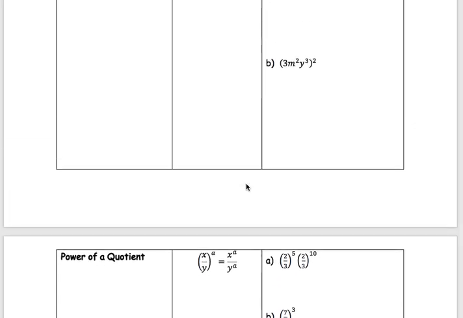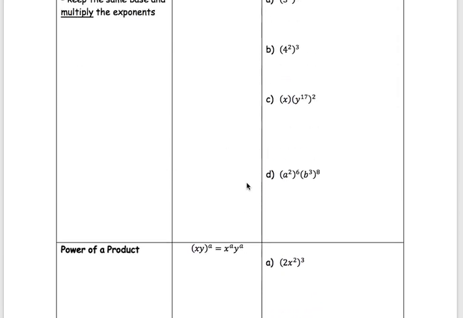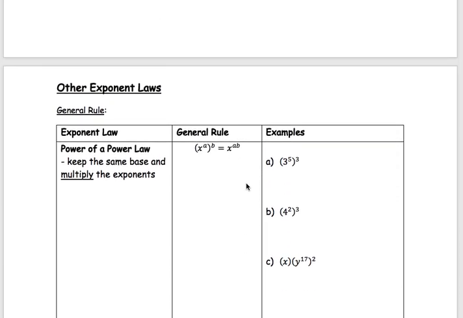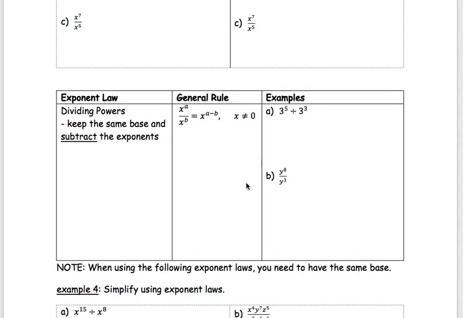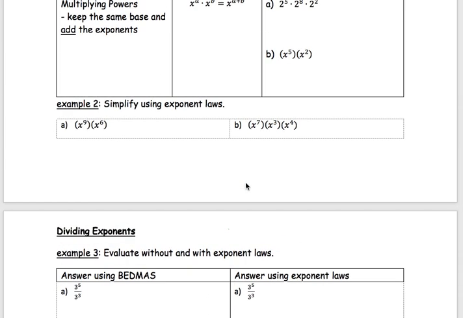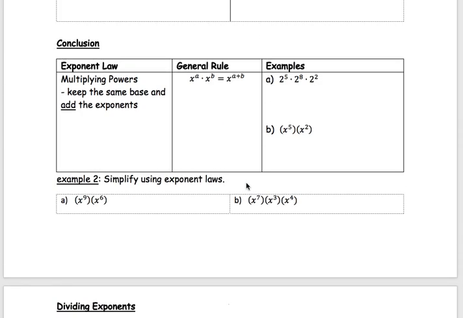Okay, so we're going to go through those. Just feel free to skip through the video and cover the stuff that you maybe need a bit more practice with and so forth, okay? All right, but if you feel pretty confident with all of these laws, then you can skip right to the day 1 lesson that I've also posted, okay?